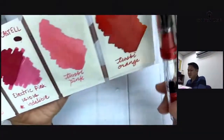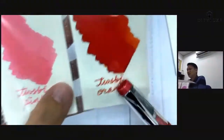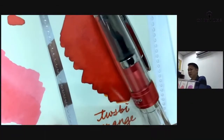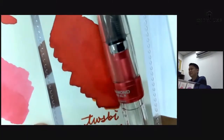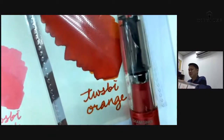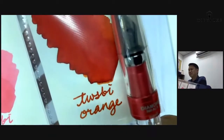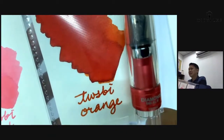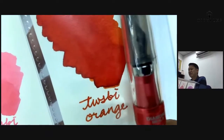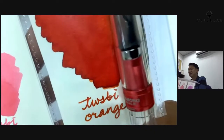Then TWSBI pink again. Actually, I took this out even though it's not pink. TWSBI calls it orange, but I thought it's pretty close. Actually, it's pretty close. Yeah. So even when you write, so what do you think? You guys can comment as well whether you think the TWSBI orange ink fits the punch pink pen well. Right?